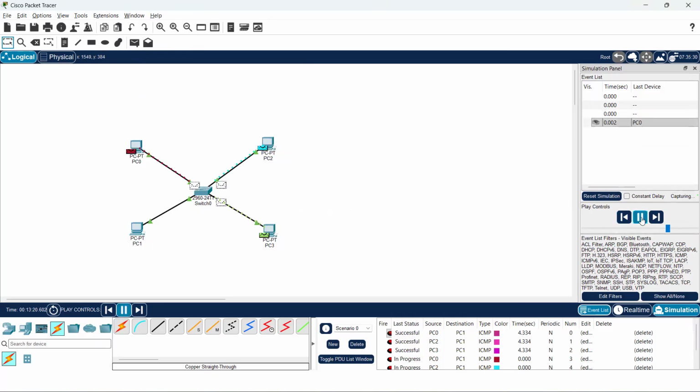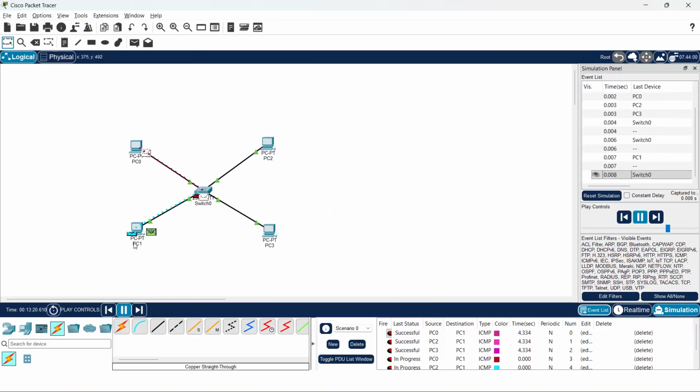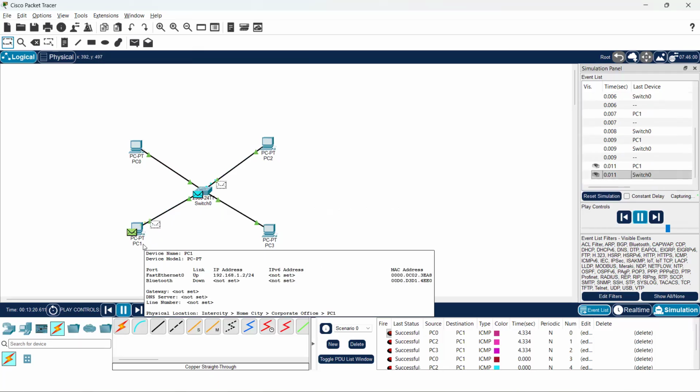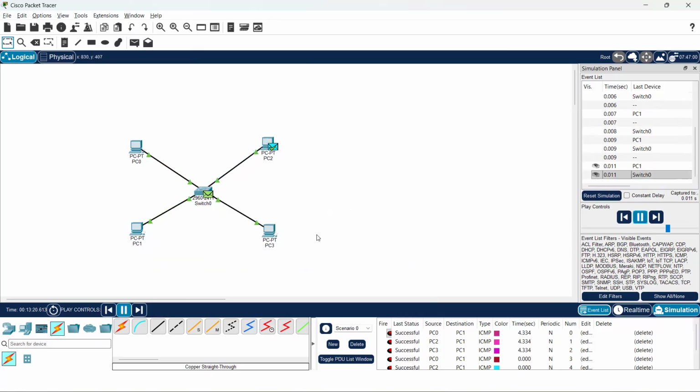Let's play this. As you can see, this is the buffer. The packets are buffering in the switch, and then the messages will be delivered to PC1, and PC1 will reply to each PC.